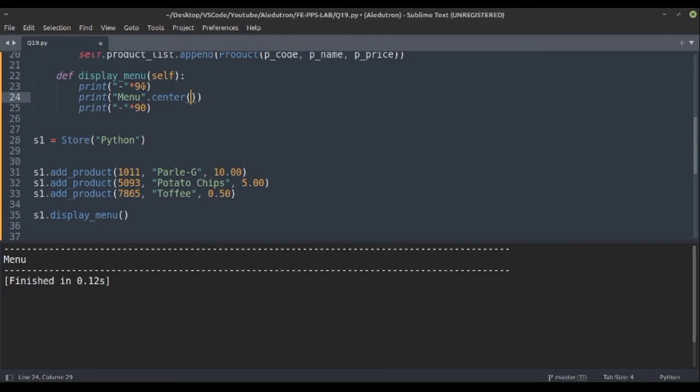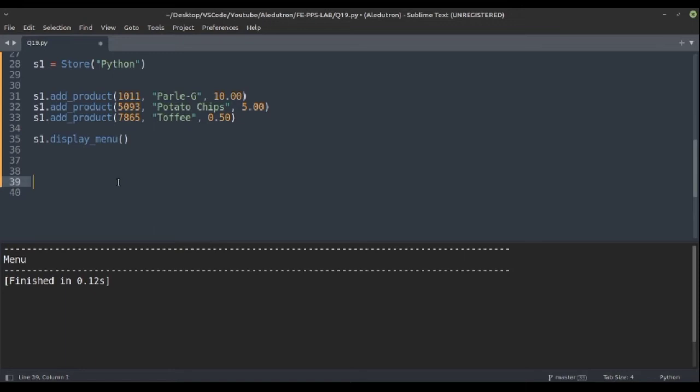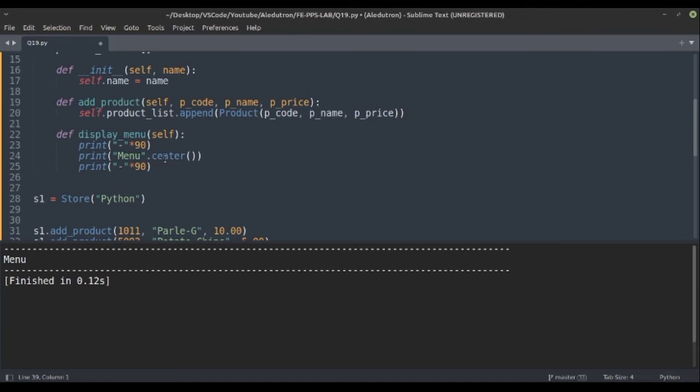So in this case, let's just discuss what this parameter is. Let's just take 10 spaces. So I have 3 4 5 6 7 8 9 10. So I have these 10 spaces, considering it as hashes. So what I am going to say, I want a character A. I want this character A in these 10 spaces. I require this at a center. So what I have done here, menu dot center, and I'm going to provide 10.